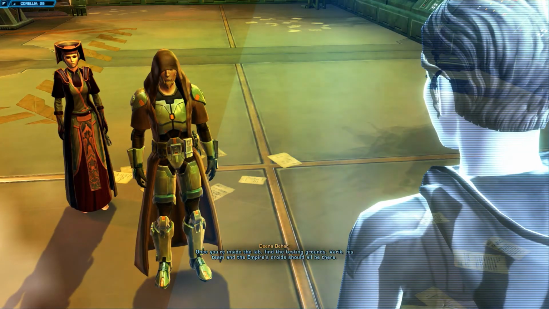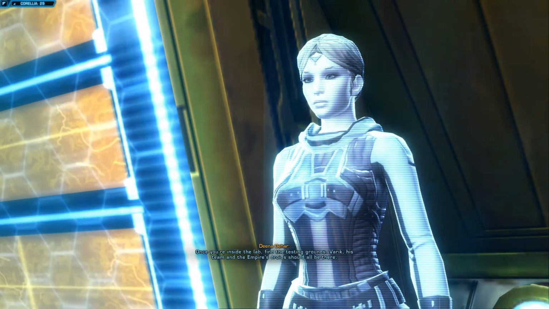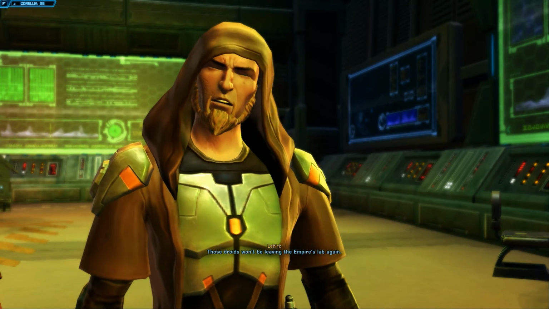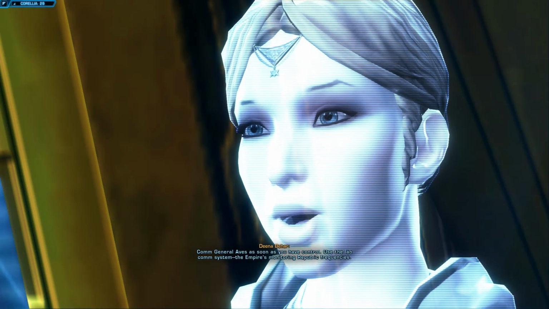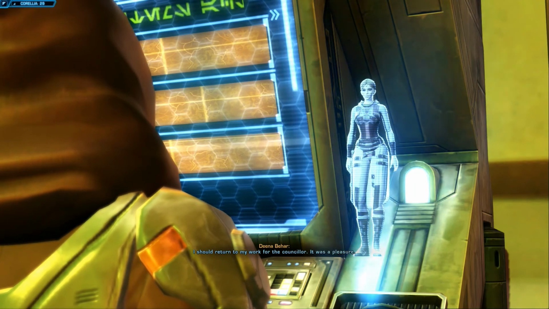Once you're inside the lab, find the testing grounds. Varric, his team, and the Empire's droids should all be there. Destroy the droids and the Republic's supply runs will make it through Labor Valley. Counselor Belos guarantees it. Those droids won't be leaving the Empire's lab again. Calm General Aves as soon as you have control. Use the lab comm system. The Empire is monitoring Republic frequencies. I should return to my work for the Counselor. It was a pleasure.